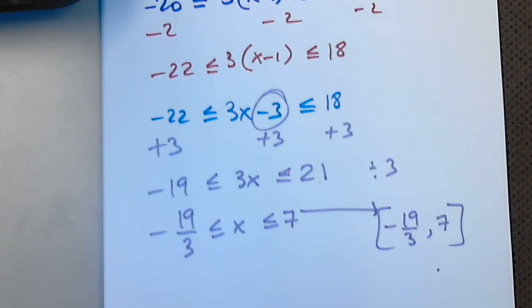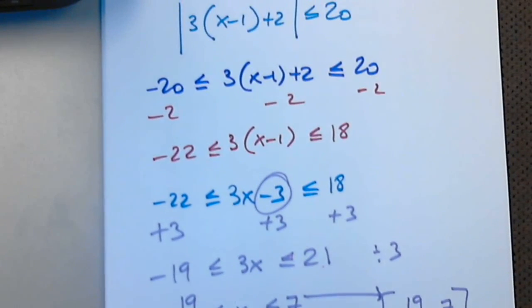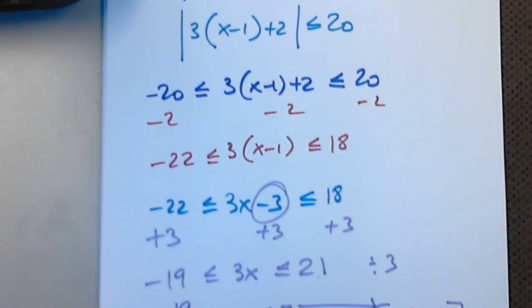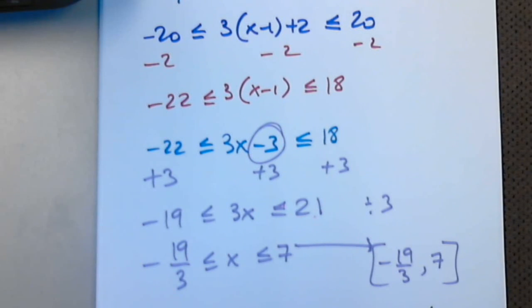Yes, Jesse? I have a question. The greater than and less than sign, if there's a line under it, isn't it always in the interval notation a bracket? No, if I don't have the equal symbol here and I don't have the equal symbol here, it will be a parenthesis. Yes. The bracket says it includes the endpoints. The parenthesis says, for example, if I had a parenthesis here, the last number would have been 6.99999999999, not 7.